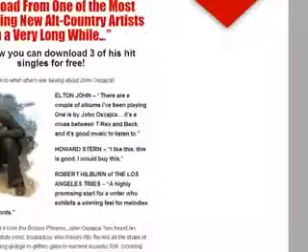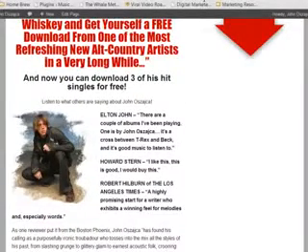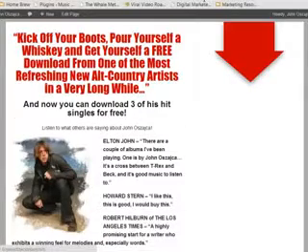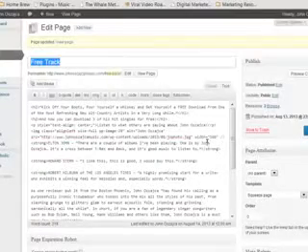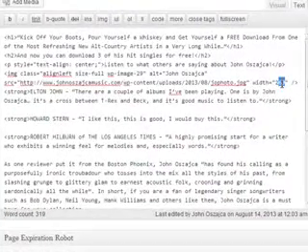Click update. This may not be enough to change it, but we'll give it a go and see. I refresh the page. No, actually I made it worse, so I could come in. Let's see here, 251.